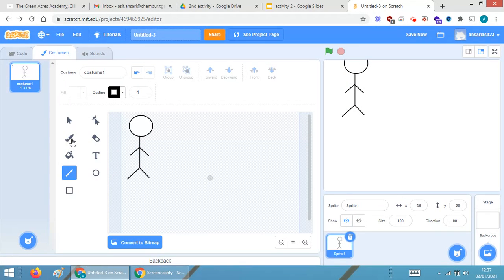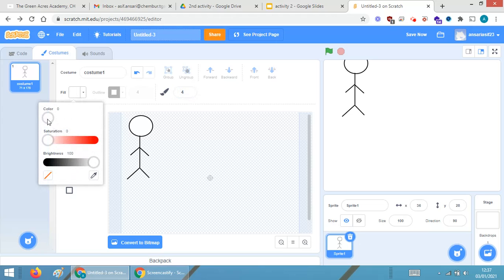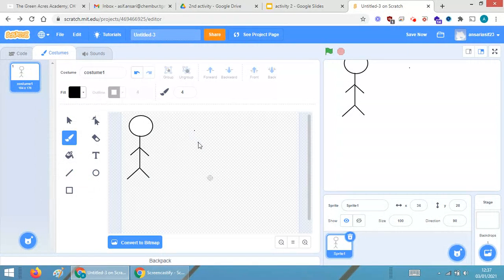Now, in order to make the eyes, I need to make use of the brush. And I'm decreasing the size of the brush and the color. Please change the color to complete black. From here, you will be able to see, if this is red, just drag it. You will be able to get the color as black. Now, what I'm doing, Control Z, I'm just putting it over here, or I'm increasing the thickness.